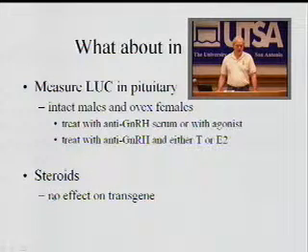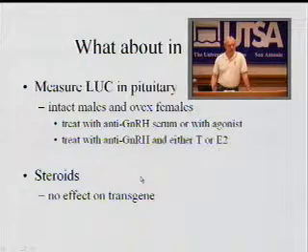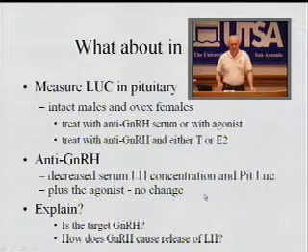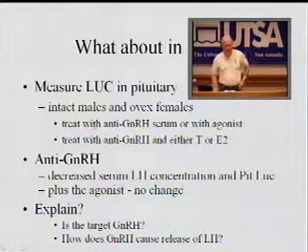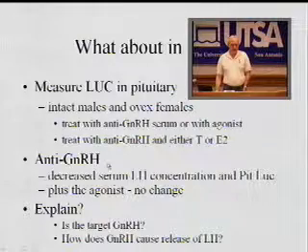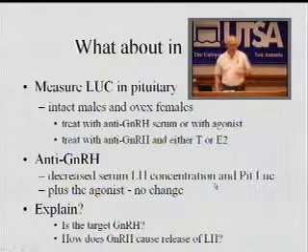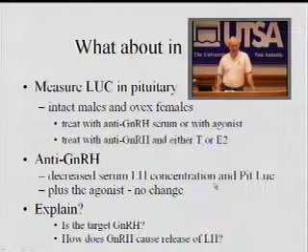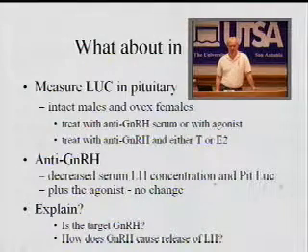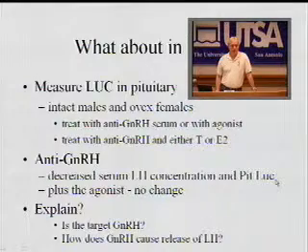As it turns out, the steroids had no effect on the transgene. Remember, on the sequences that we showed, there was no ARE, androgen response element, or ERE on the promoter region, as it had been reported. So that was consistent. Using the anti-GnRH antibody, it decreased the serum LH concentration, as you'd predict. You remove hormone 1, hormone 2 levels should decrease, and hormone 3 levels should decrease. The pituitary luciferase also was decreased.